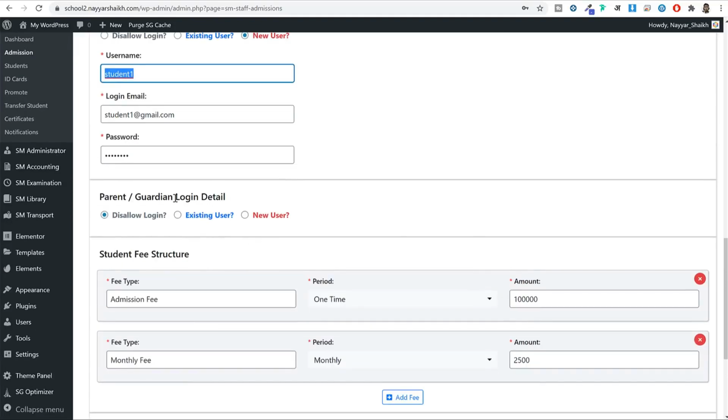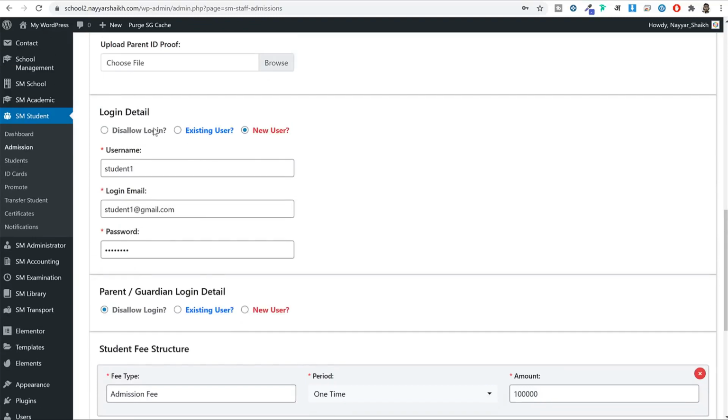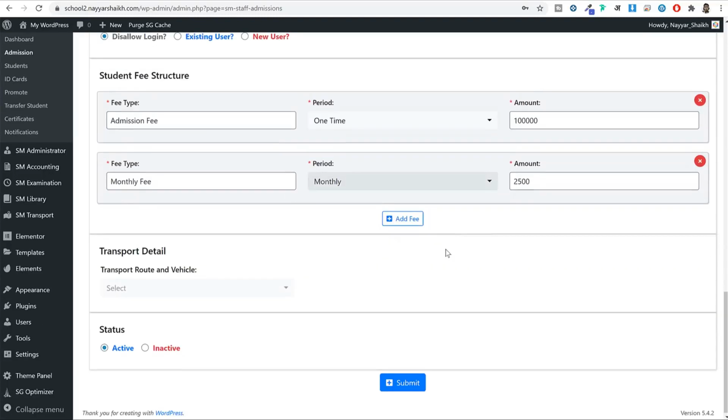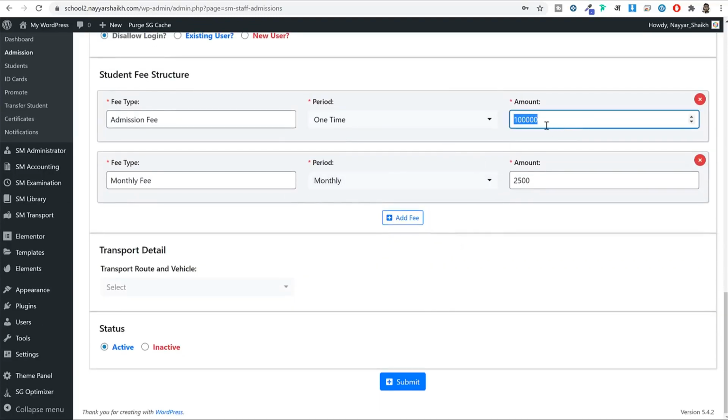Now, I would not recommend you to create another separate account for parent. You can just give them this login detail. That would be great. Now if they have paid this money, for example, you're getting a new admission, and if they are paying admission fee over here, you can enter that fee, monthly fee also. Now you can also add some more fees. So if they are paying some more fees, for example, if they are paying fees for the entire year in advance, you can click on add new fee and you can enter that detail.